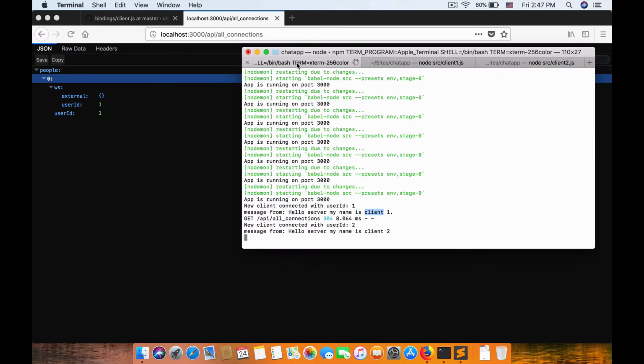In the server you should see 2 more messages: new client connected with user ID 2, and the message from the client, hello server, my name is client 1. This means we have 2 clients, that means 2 people are connecting to the server.